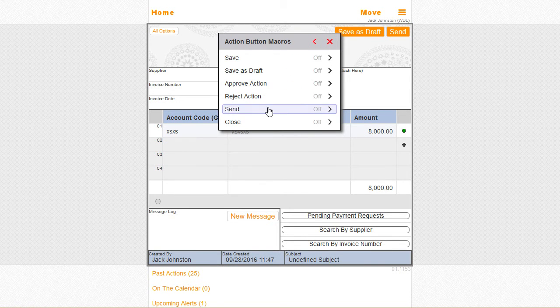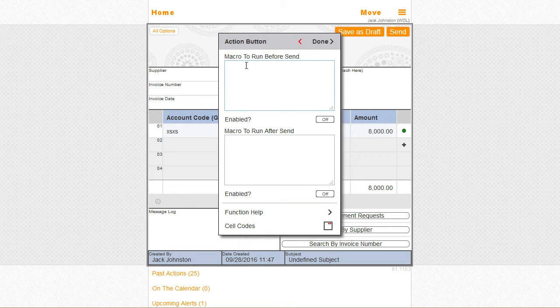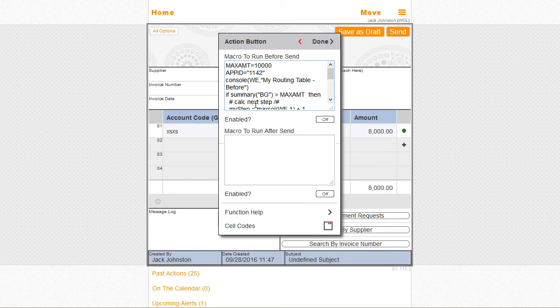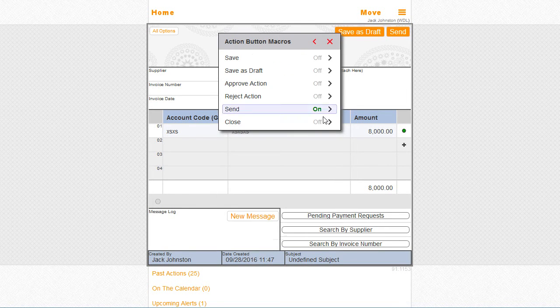And if I go in here and choose the send, I can actually run the macro before sending it. So I can paste it in here, hit done. Now let me go ahead and make sure that I enable it. On. Done. Now you see that it's on. So we actually have a macro that gets run when you send it, and we're done.